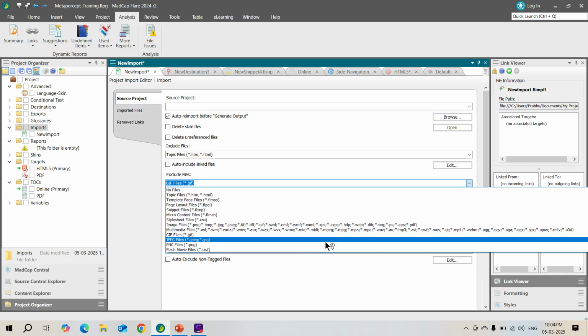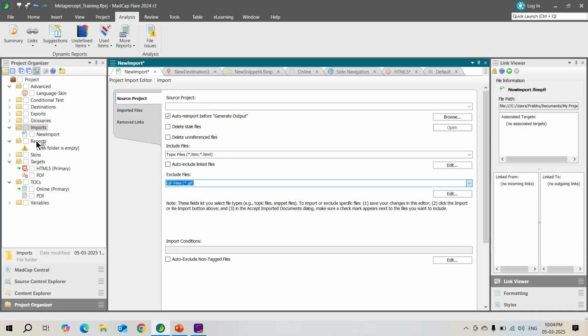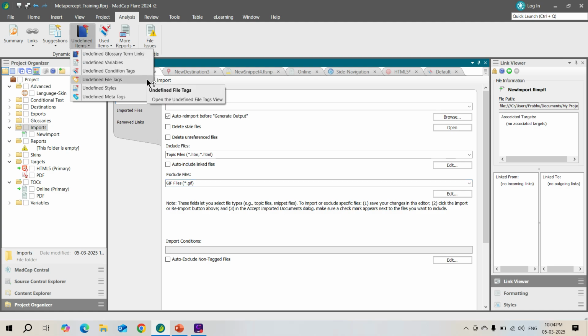So in that case you can include and exclude before you bring that particular file inside. Next one is a report. In this report, you can get a report of all that you have used in this project. For example, for the images that you have, you can just say what are the undefined. You can get a list of the reports of all the file tags, the undefined styles, meta tags, because there are so many styles. But it gives a detail about what are the styles that you have not used in your project.